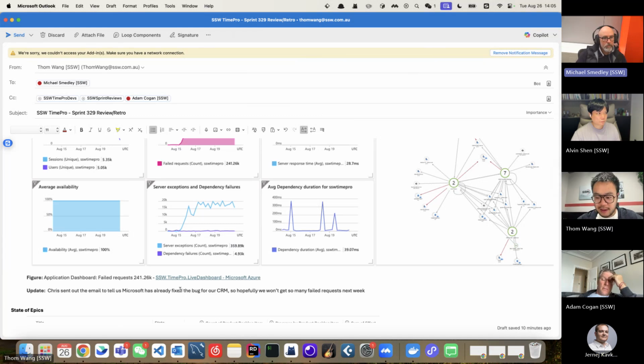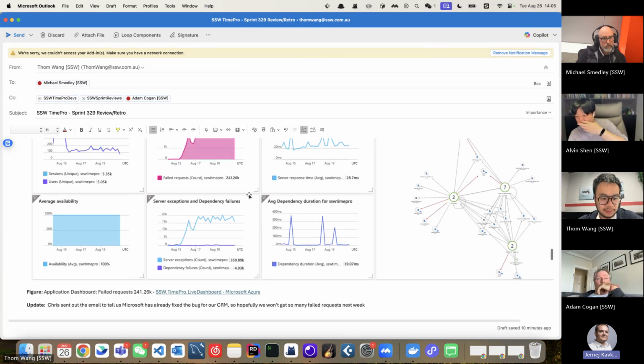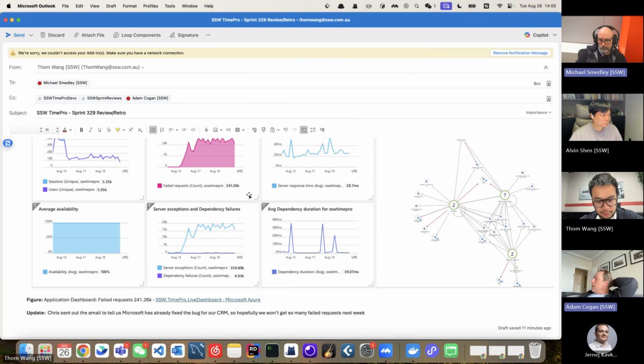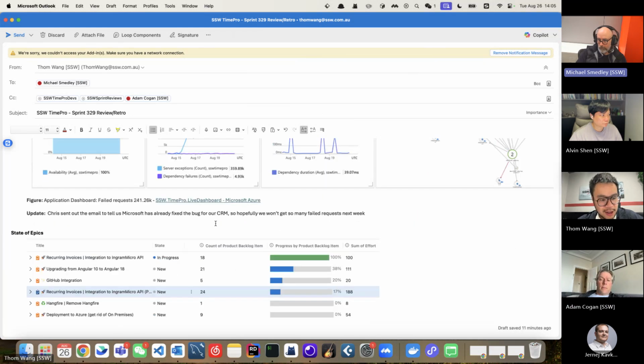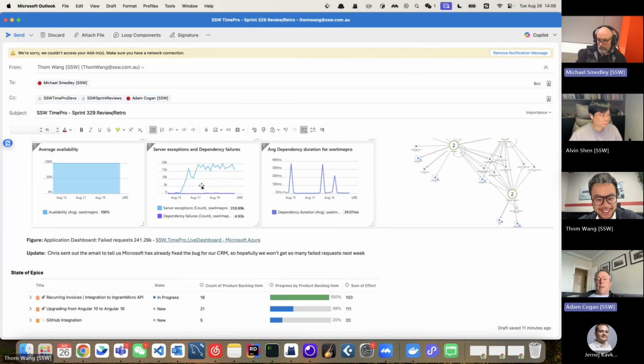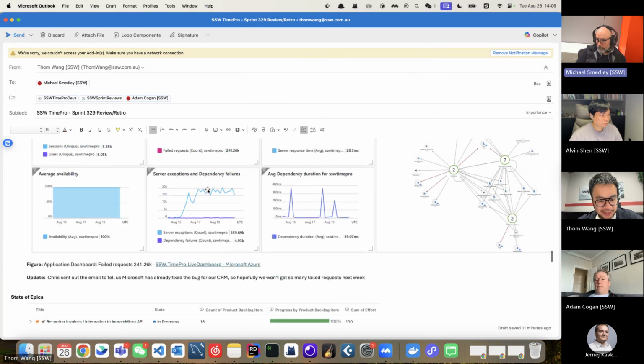Long story short, there was a bug on Microsoft's end. It updated the contacts, and not all contacts exist in TimePro, so I tried to update contacts that don't exist in TimePro. Okay, thanks, JK, that's useful. Yeah, it's just a side effect of the bug. And you think it's gone away? As far as we know, but we should monitor.